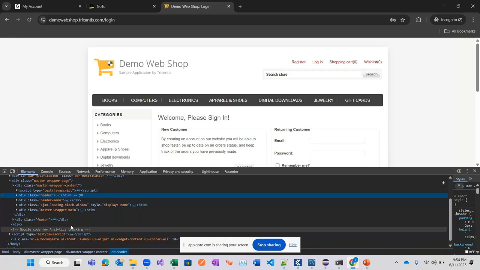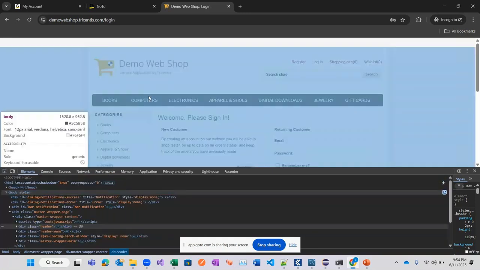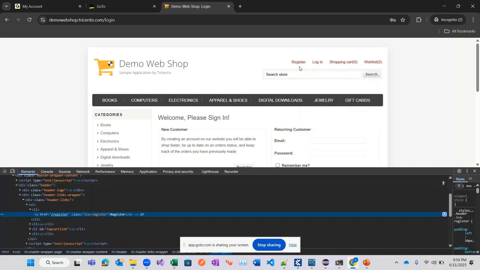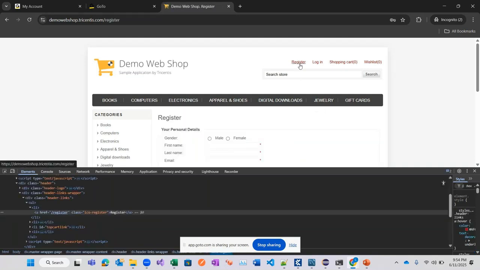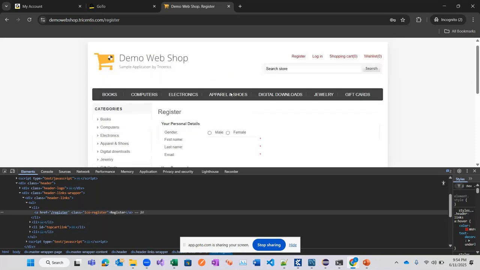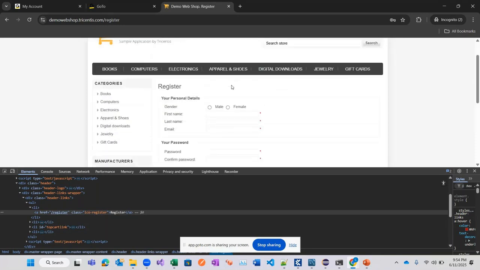Okay, so for example, you want to work with the register. So you want to click on the register and provide the details and all. Okay, so what are you doing? You need to work with this. So in any other programming language, you need to take the XPath, in the sense the address of this particular element. In Selenium and all, we call these elements, actually these are the objects.